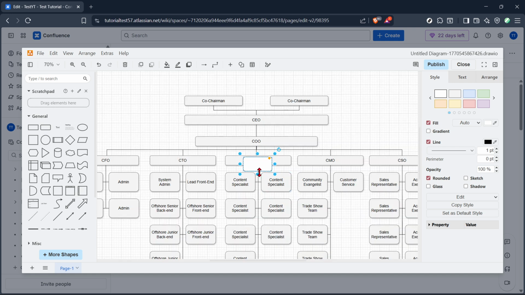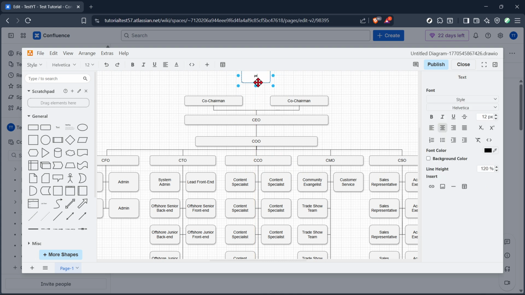When everything looks right, confirm the diagram so it's embedded on the page, then click Publish to save your Confluence page. Your org chart is now live, versioned with the page, and ready for your team to view, comment on, and update as your organization evolves. Keep this page bookmarked so it becomes your single source of truth for team structure.